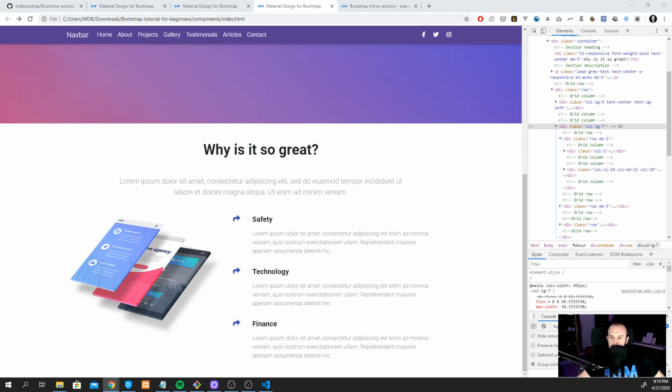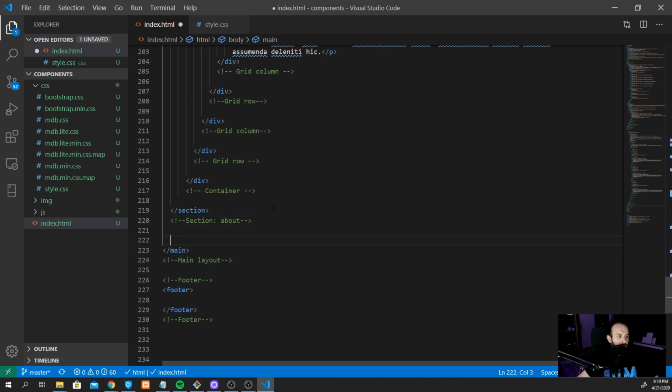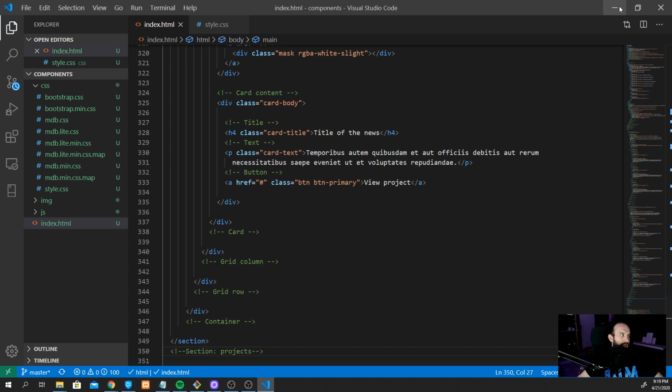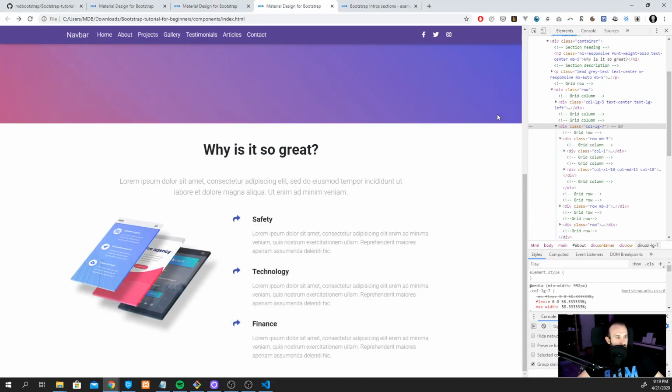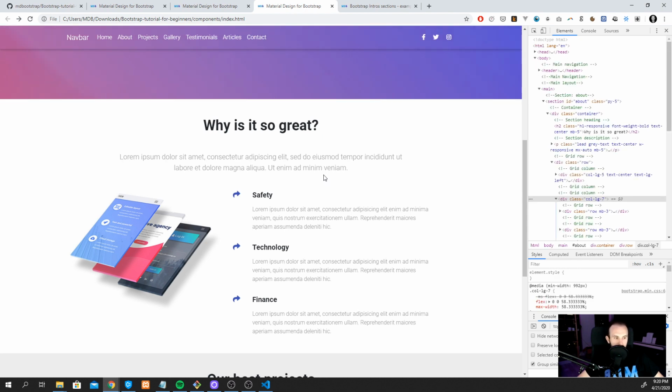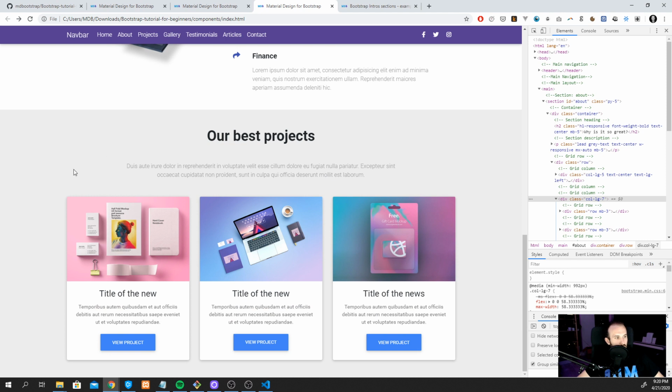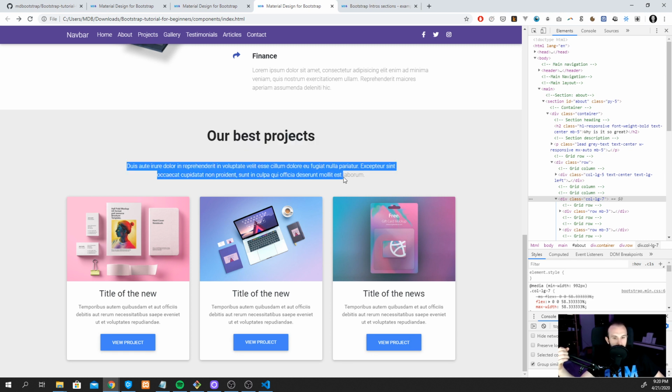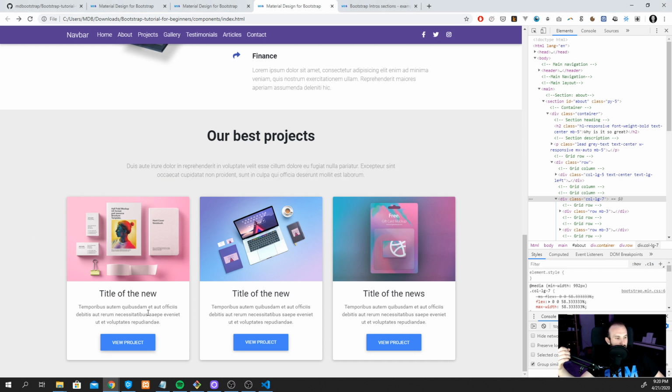Okay, so let's take another section from the code, from examples, and this section, I think you're gonna be also amazed with the simplicity of how it was created, and at the same time its astonishing look. So let's have a look at this one. Boom, our best projects. And yet again, it's a very simple design, but very neat, very clean, very stylish, I would say. So again, just a paragraph with proper margin, some paragraph here. Then we have 3 cards next to each other, and that's it.